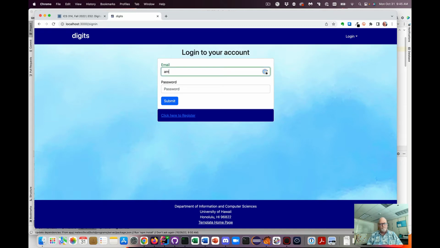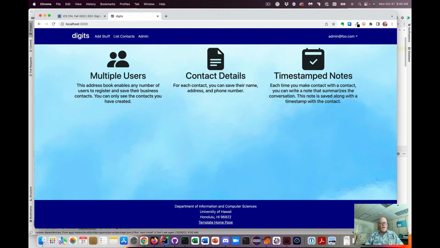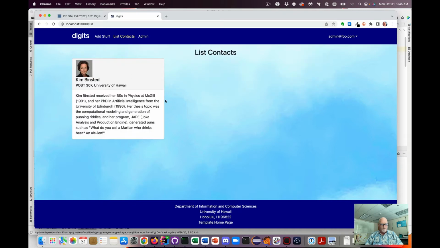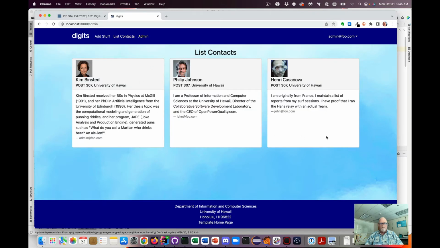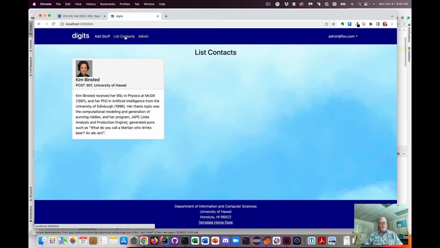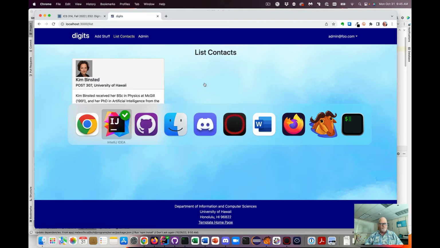Let's do admin. And we list our contacts, and admin owns one contact. That's great. We see we've got all of them listed, and we see the owners, so that's correct. So we are now using the right main, which includes the contact collection.